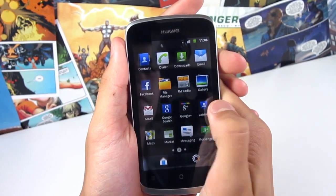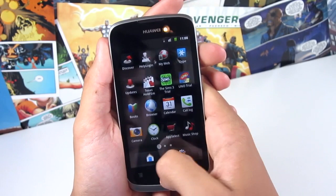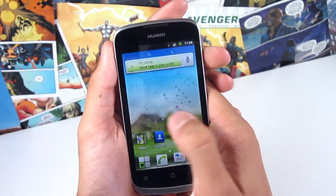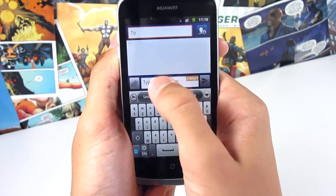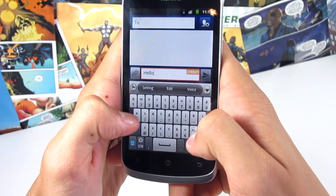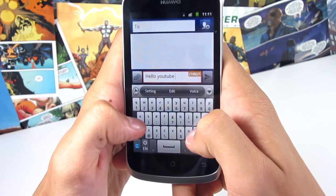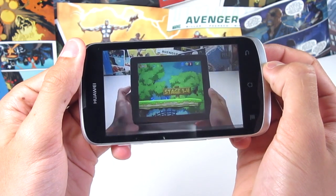Where you really experience the fact that this phone's not lagging — which is really good for this price point — is when you swipe through all the pages. Only when you do it seriously quickly, like I'm doing right here, do you experience a little bit of lag, and it's nothing too major. The only place where I experienced any notable lag was on the typing and the keyboard, and for me that is quite a huge problem because I type quite a lot on my phone.